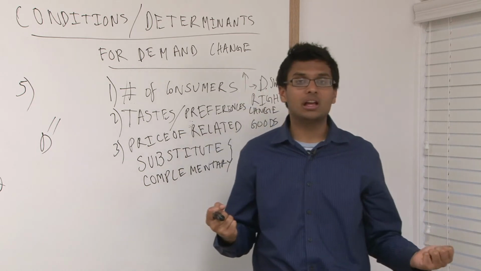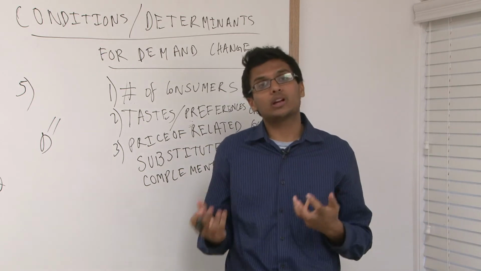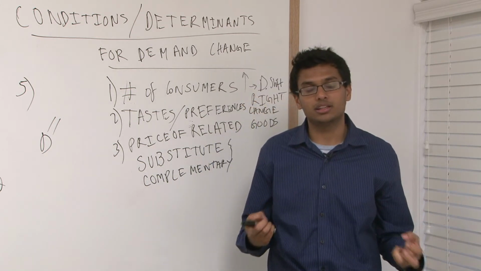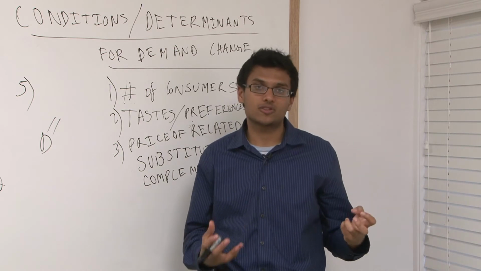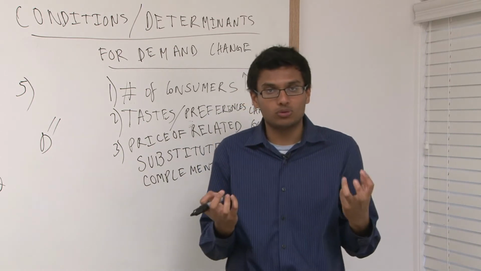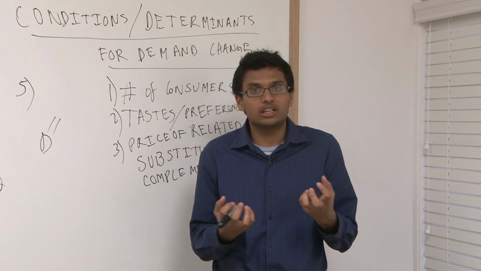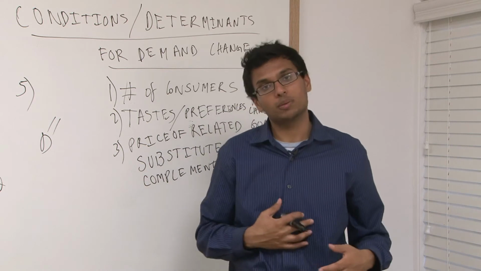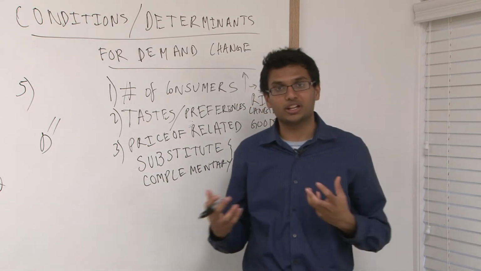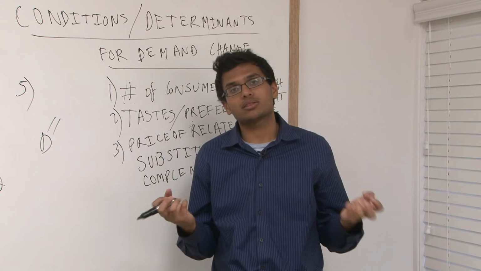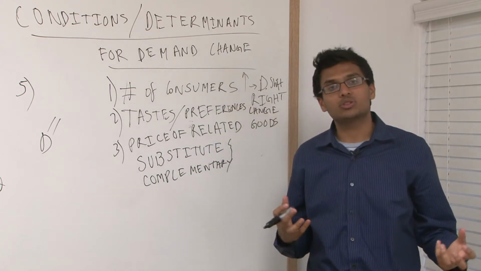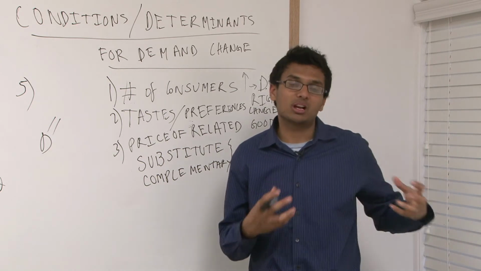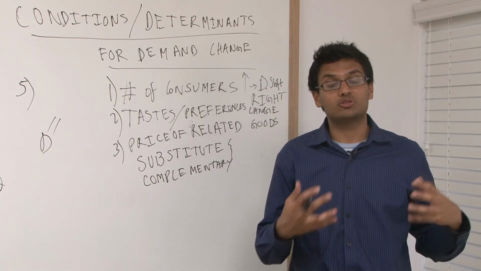So say you have two kinds of foods. A typical example that's given in classes in the US is a hamburger versus a hot dog, right? There are two kinds of foods that you can choose. You can either have a hamburger or a hot dog, and you can substitute one for the other. Either way, you're going to be full in your tummy. They both are pretty good foods. So hamburgers and hot dogs are substitute goods. What's complementary? What goes with a hot dog? Well, a hot dog requires something like mustard or ketchup, and that's a complementary good, right?